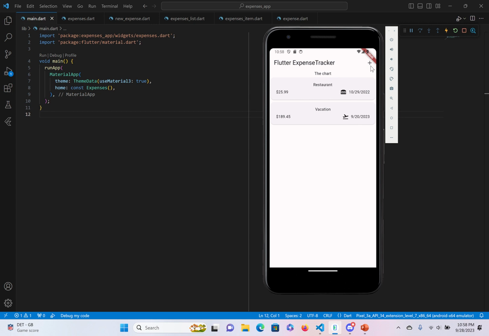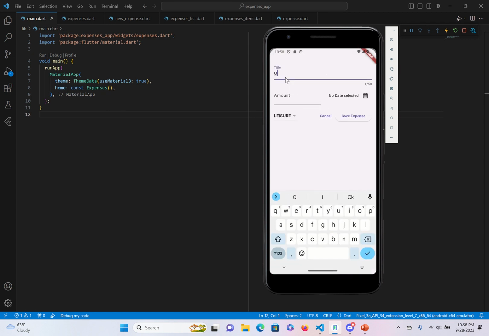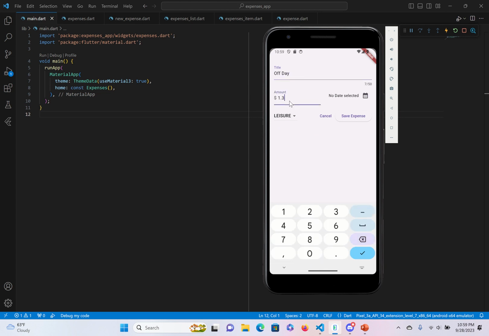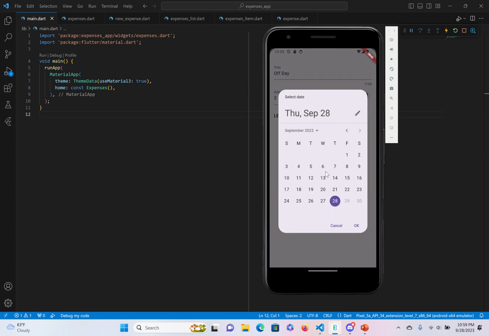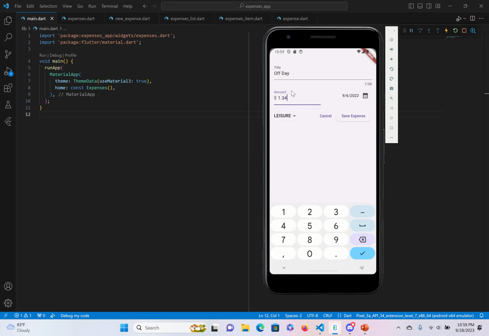There you go. And the last one that is left is leisure. Let's say off day. 134 for the 6th.